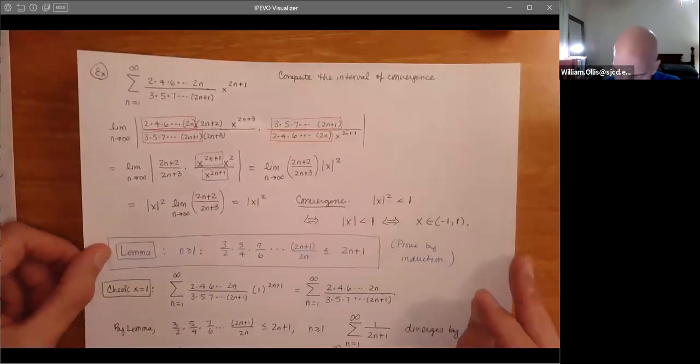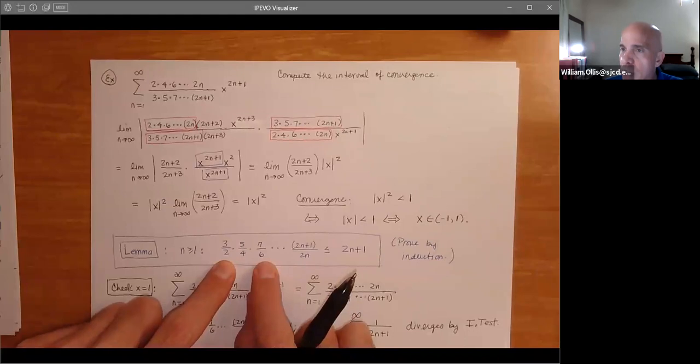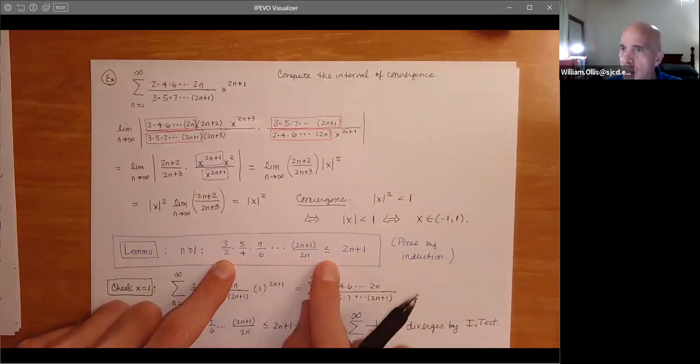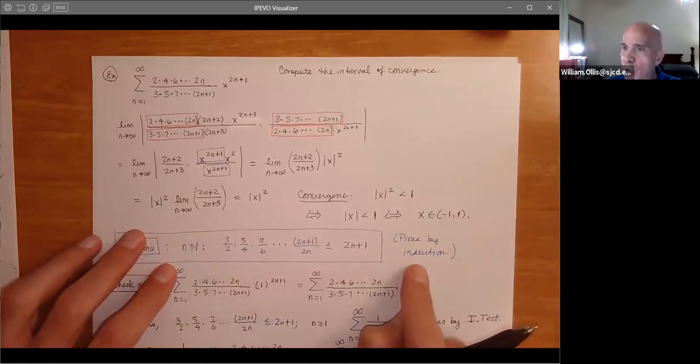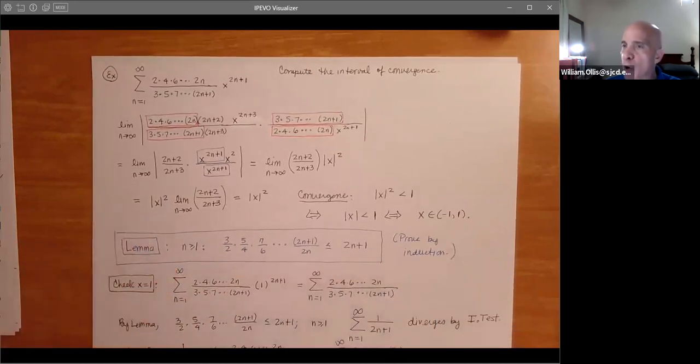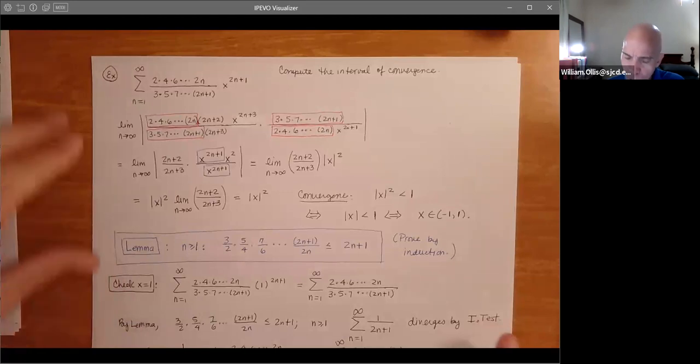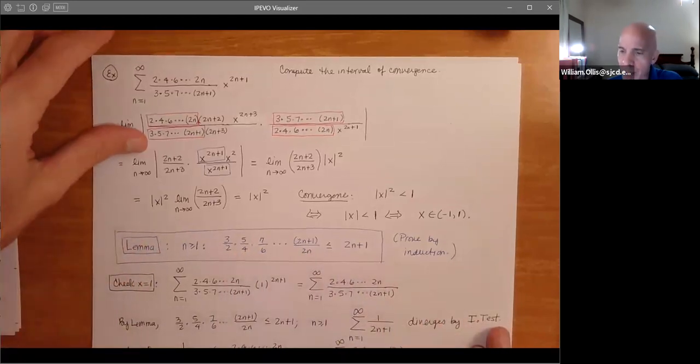When you think about what we did here, as you start to look at something and say, I bet that diverges, you have to come up with a little lemma that's going to give you the ingredients you need. And if it means that you do a little sidebar calculation with induction, then that's fine. That's part of doing mathematics. We think about what we expect as we utilize other businesses. We expect good service. Well, as a STEM professional, your clients are going to expect good service. And so again, if you have to do a little side calculation, even better.